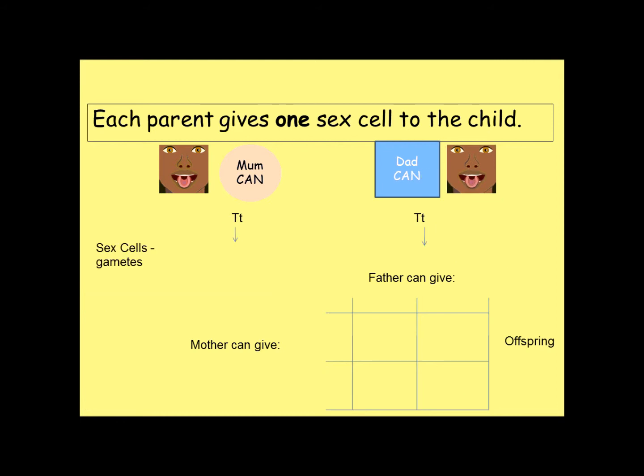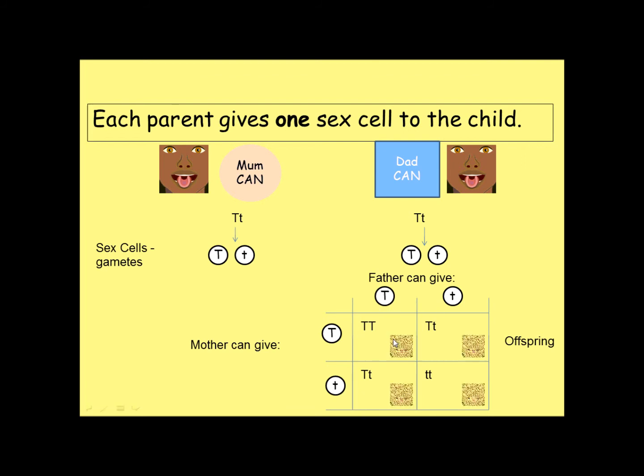Okay? If we look at the other genotype for the mum, and in this case we have a dad who also can, so they both can, but we're looking at the genotype big T, little t in both cases. They can both make a big T sex cell or a little t sex cell. So that means that the offspring situation is a bit more complicated. You can have big T, big T, big T, little t, big T, little t, or little t, little t. So in this case, 3 of the offspring would be able to roll their tongue, and 1 of the offspring wouldn't.